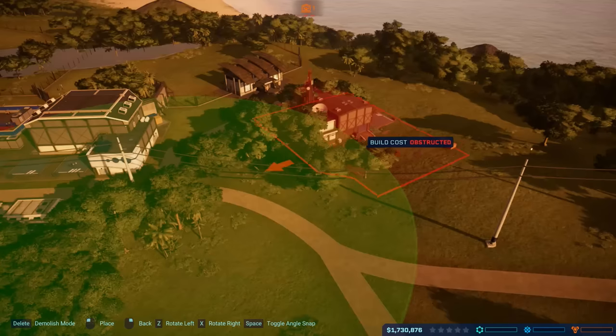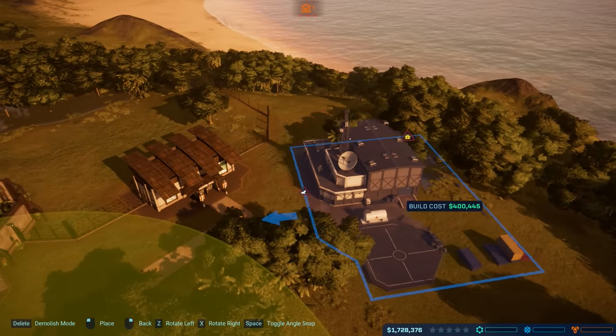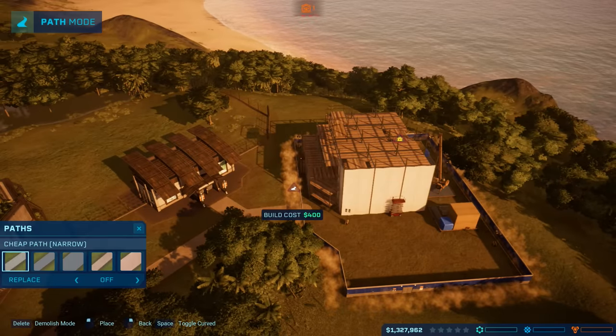Okay, well, let's... do we really need it near? I don't think we do. We can place it literally anywhere. So I'm going to place it there. I've got to keep an eye on my money, but it seems to be okay at the moment.